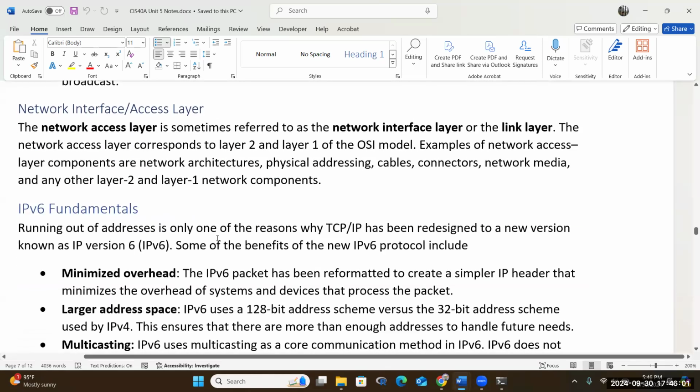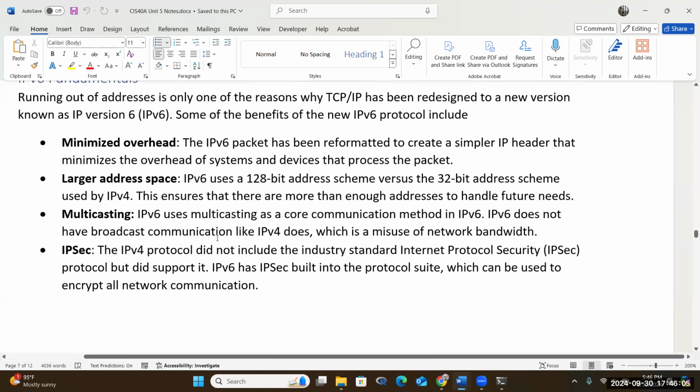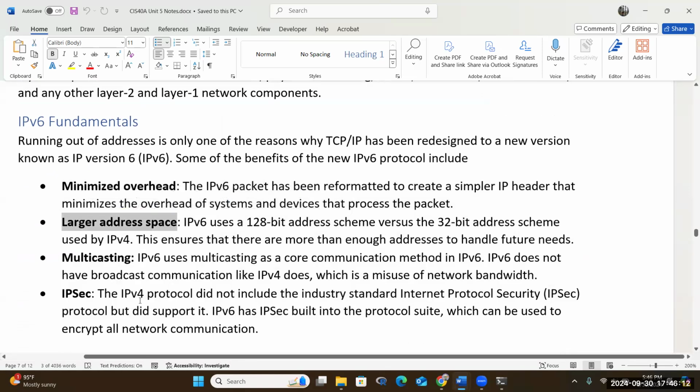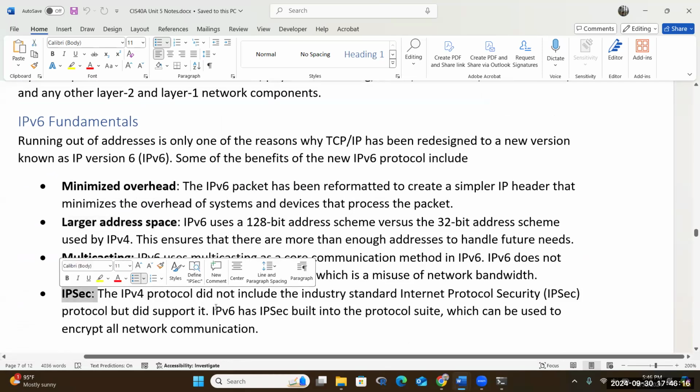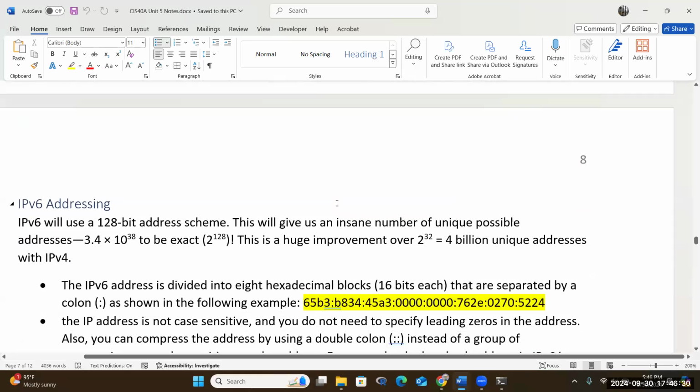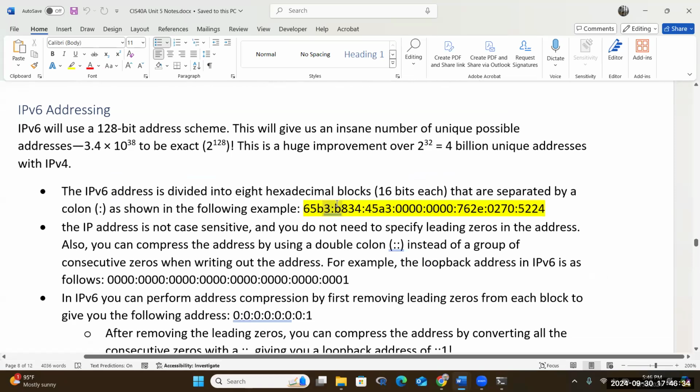Network access layer, network interface and link layer. So one of the things that you would also see with version 6, besides the address space and its functionality, is that you can also use IPsec with it, right? It's built into the protocol suite, so that's definitely good if you want to set up remote communication. It does reduce the overhead. But if you look at most of the network, if you don't believe me, let's say that you come in as an intern and you troubleshoot. When you're looking up IP addresses, private IP is still being used with IPv4. Traditionally, because we do have a lot of legacy systems that see only version 4. Okay.